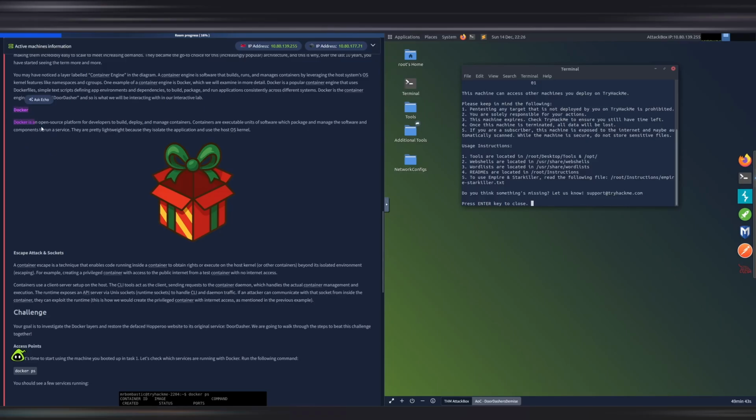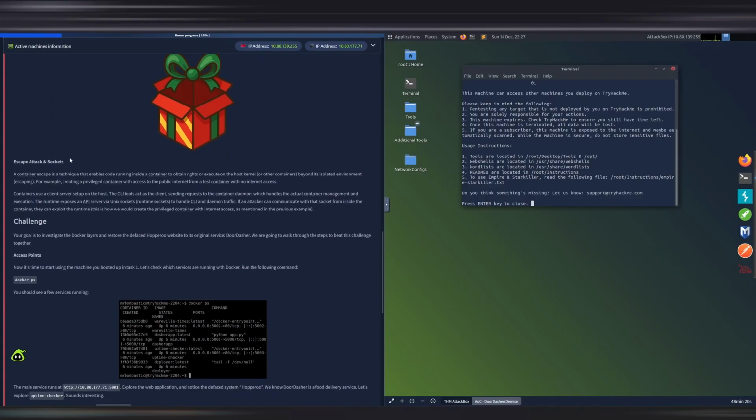And then Docker comes in. Docker is an open source platform for developers to build, deploy, and manage those containers. I think it was developed by Google. I'm gonna double check that. So I was confusing things. It's not Docker, it's Kubernetes, which shares some domain. It's all about containerization. So Docker was created by someone else entirely.